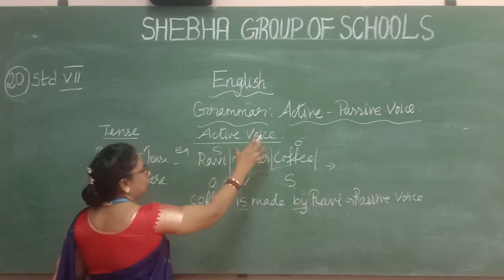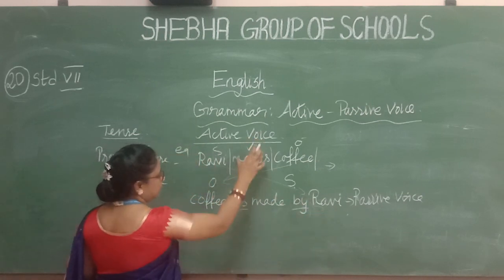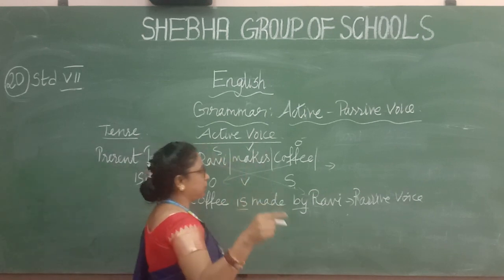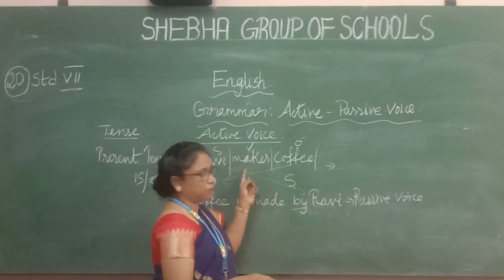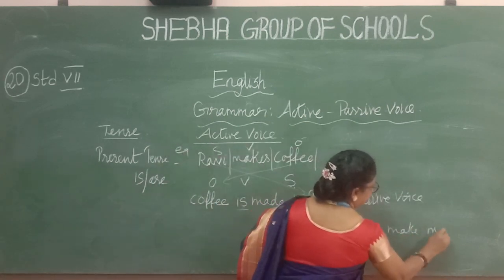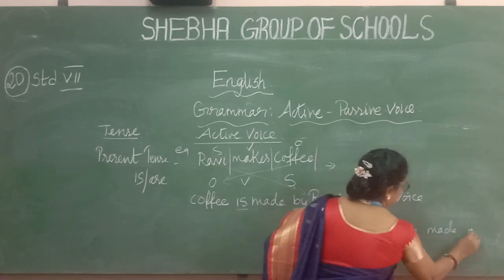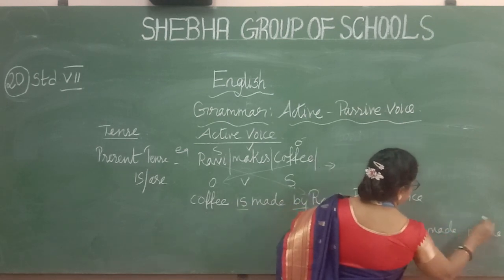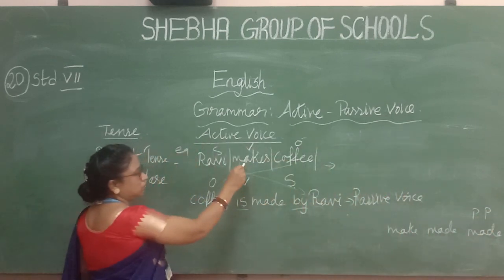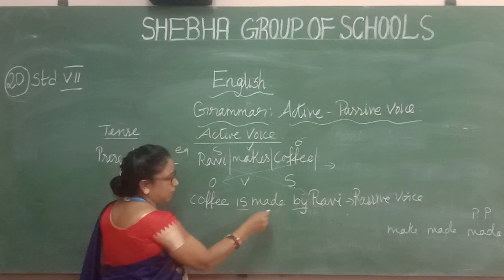Now next is how to bring this verb. You have to bring this verb down, no? I told you to bring the past participle of the verb. What's the past participle of the verb? For example, what I told you before, make, made is the past tense. Then the participle also will be made. So this is the past participle. That only you are going to bring here. So the verb changes into participle, and that is made.